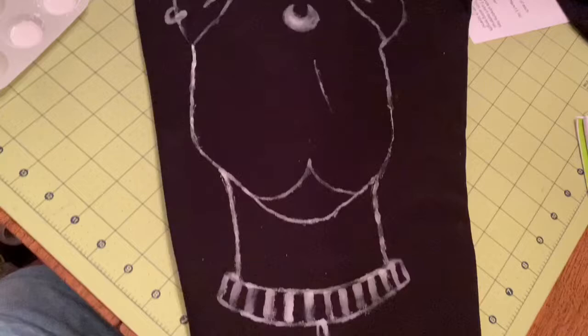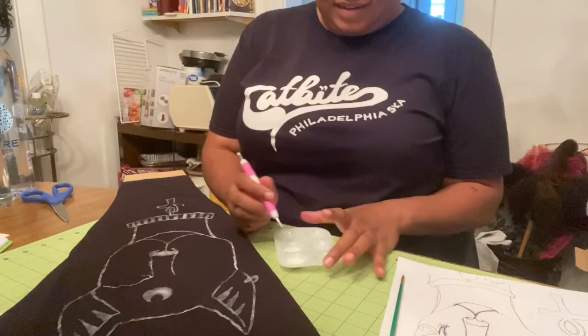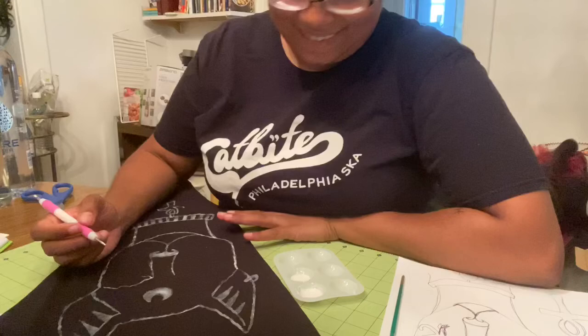That's the quick update. I got the collar and the ankh done. And then I'll go tackle the nose and the eyes. And then the side is done. I think this is my favorite part, painting the eye of Horus. It looks really cool and it's just fun to draw. So very carefully.